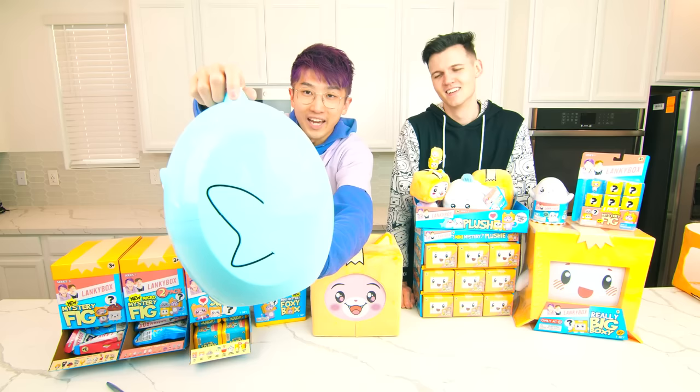No way. Oh, I got Thick Candy and Thick Sticky. Okay, let's go. Cool, cool. I got two of them. Oh, nice. I got Thick Sticky and Candy, too. Dude, where's Thick Shark, man? Thick Shark is hiding from us. What'd I get? Oh, no way. Oh, I got Golden Foxy, the ultra rare.